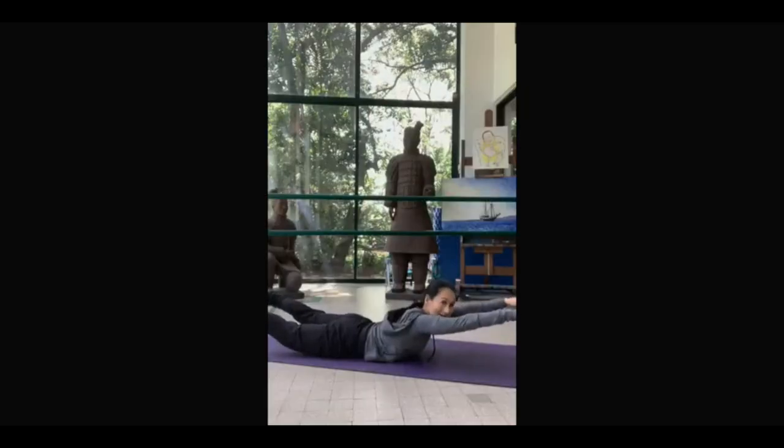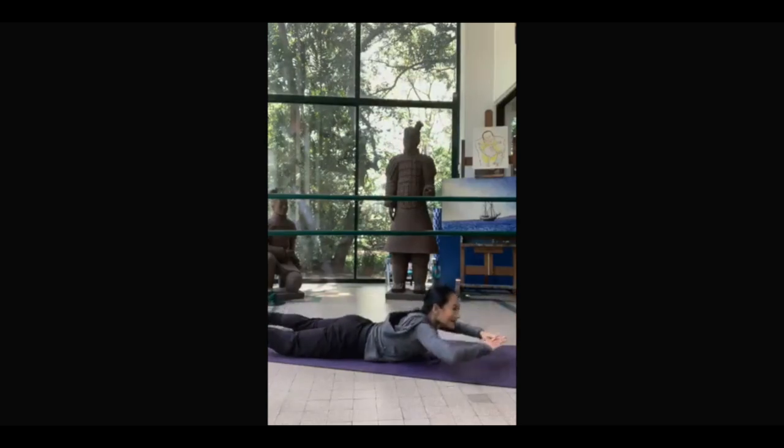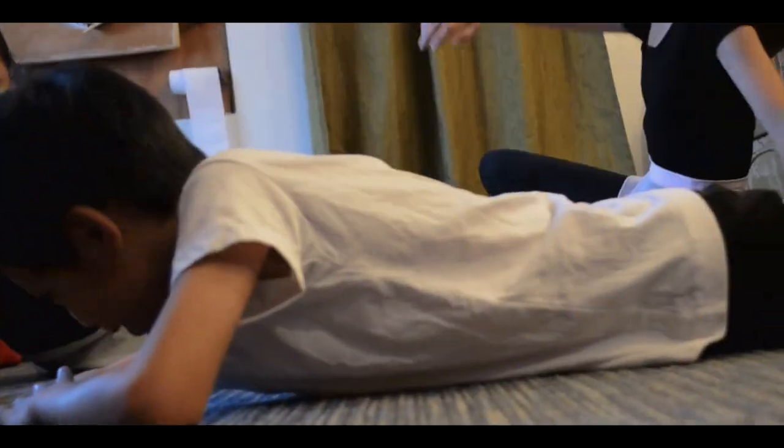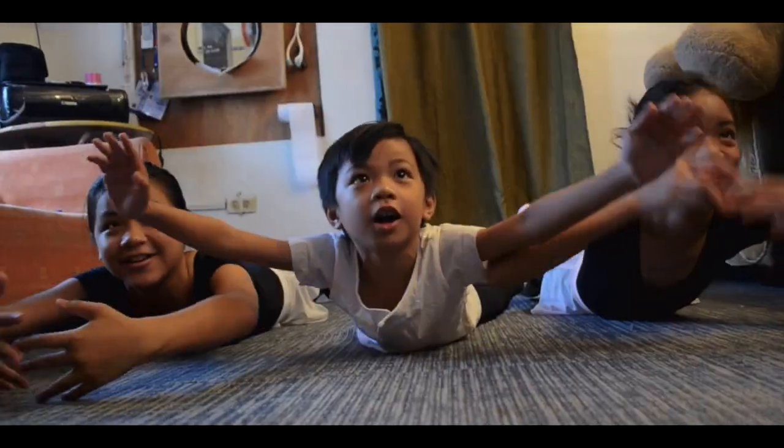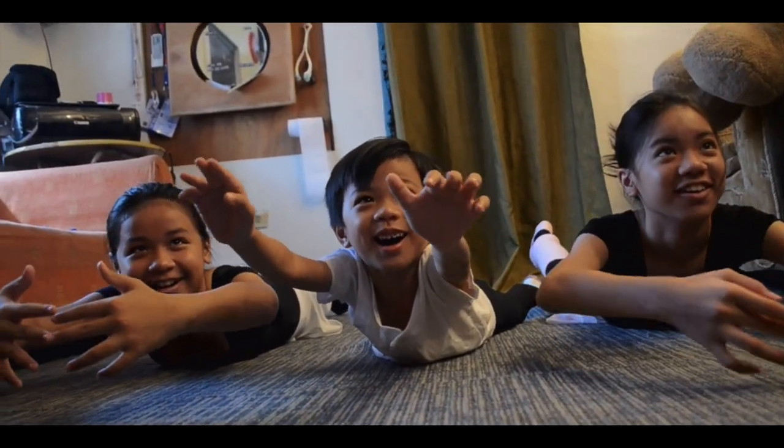Four. Lift your legs, lift your arms, feel the back getting stronger. And all right, we're back. We're going to strengthen our back. All right, so go on your stomach like this. And we just go up. Keep your arms in hip position. This is a back bend.